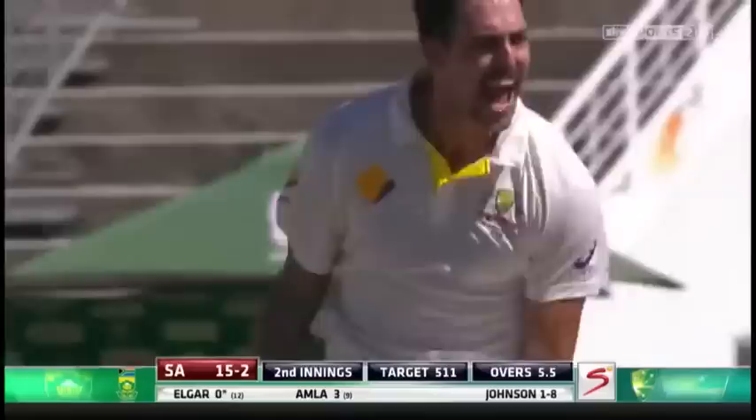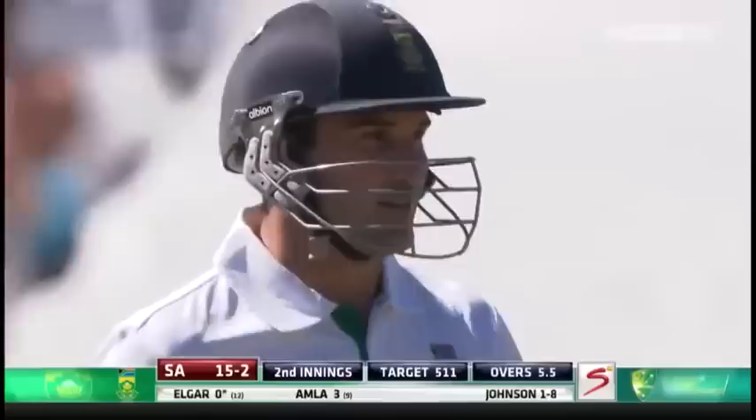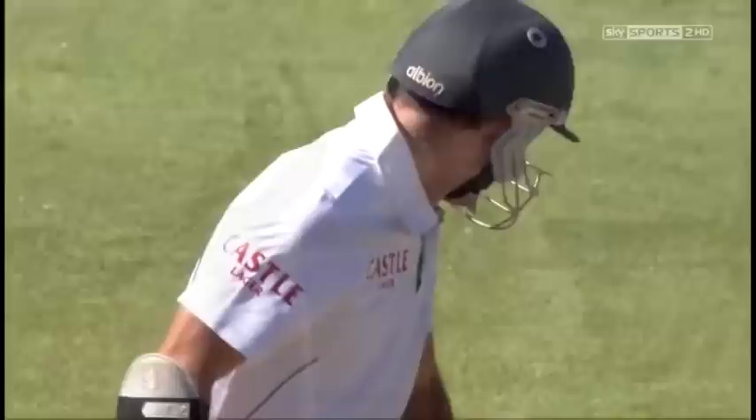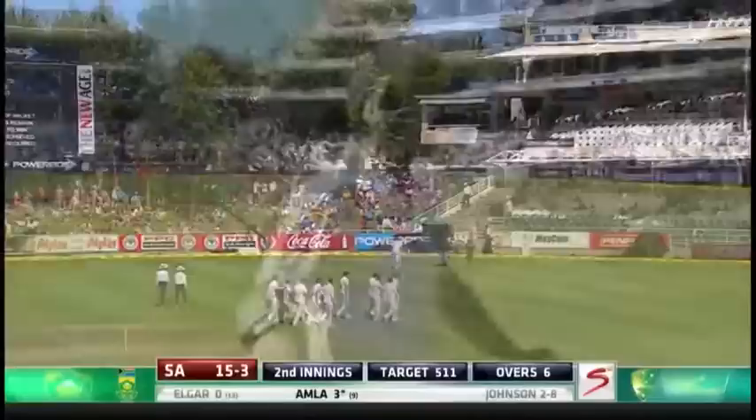Got him — bowled him, off stump out of the ground! What a sight for a fast bowler. Quality fast bowling here by Mitchell Johnson — just tailing back at Dean Elgar, who found himself falling over. The stumps have been shattered. Excellent delivery again, further up, just held its line off the seam, angled in with slight movement away off the seam. That would have got most top-order players in world cricket today. Full in length, just straightens as it pitches, off stump out of the ground. Mitchell Johnson has been the catalyst for a lot of their success over the last few months.